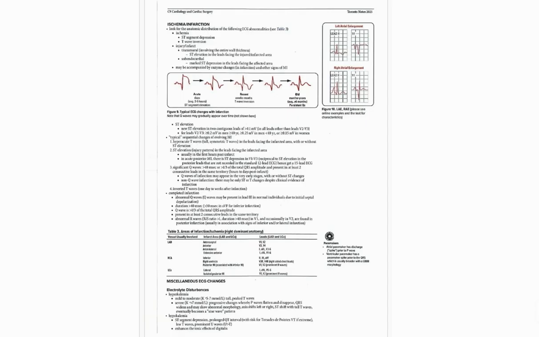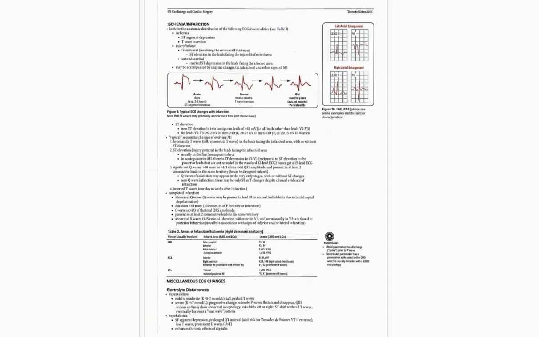Months later, the ST segment usually returns to baseline, while Q waves often remain permanently, serving as evidence of a previous infarction. Let's review the criteria for significant ST elevation. ST elevation should be present in at least two contiguous leads. Generally, an elevation greater than 0.1 millivolt or 1 millimeter is considered significant in most leads. However, leads V2 and V3 require higher thresholds, especially in younger men, because mild ST elevation can be a normal variant.